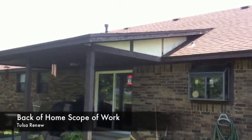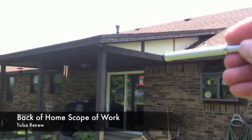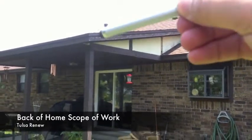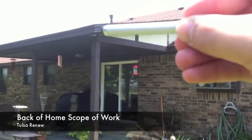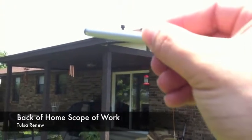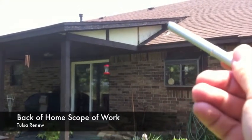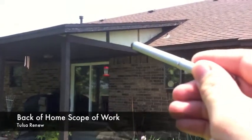In the back of the house, these are really the only two siding pockets you've got right here on either side of the patio cover. We'll be re-trimming this area, putting in that staggered edge shingle all the way across on both sides of the patio cover. Then doing the fascia overlay — there's some damage here on this fascia board that's going to have to be corrected before the overlay goes on.